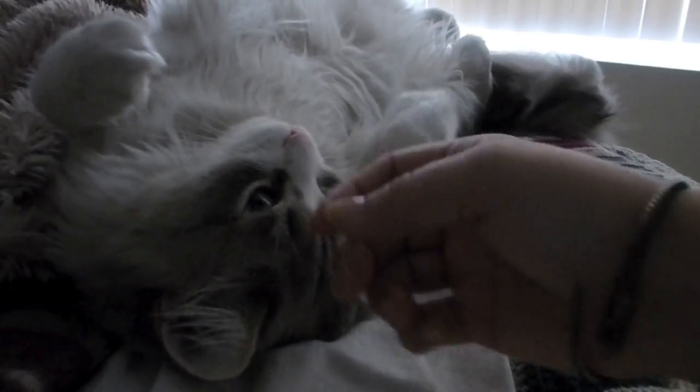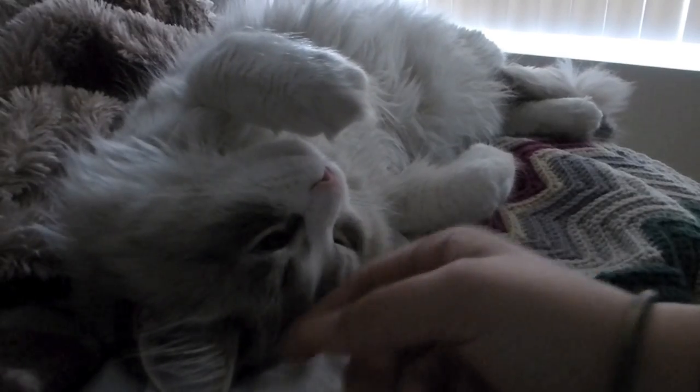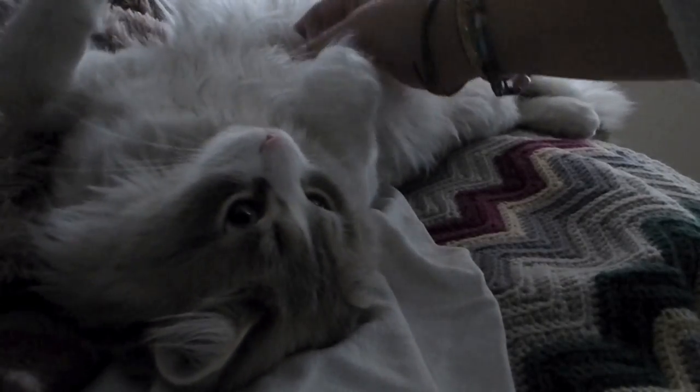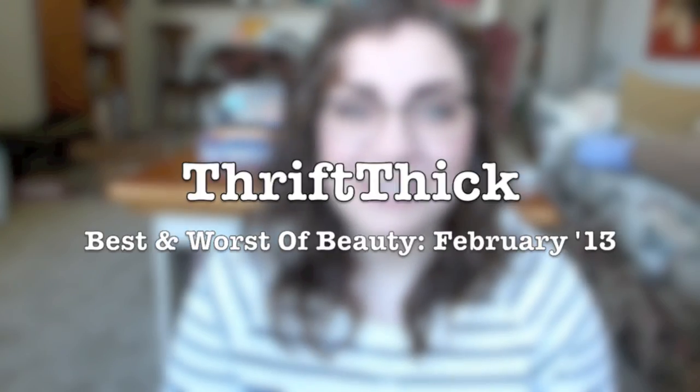This isn't really a disclaimer, but just so you know, Galileo is napping. I feel like whenever you guys don't see him wandering around in the background, you're like, is your cat dead? Where'd he go? He likes to sleep during the day because in the morning he likes to wake me up, and by the morning I mean like 5 a.m. to 8 a.m. I'd like a nap too right now, but I'm gonna film this video for you instead. So let's get into it, shall we?